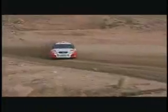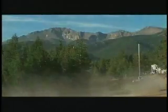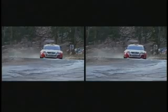Suzuki wins not just in the press, but in competition too. Want proof? Take a look at America's most brutal test of any vehicle, the Pikes Peak International Hill Climb. Aptly called Race to the Clouds, Pikes Peak has over 150 turns on the way to a finish line resting at an altitude of over 14,000 feet. In the 13 years that Suzuki competed, they either won or came in second a remarkable 8 times. They've beaten the competition by producing better cars with superior technology.